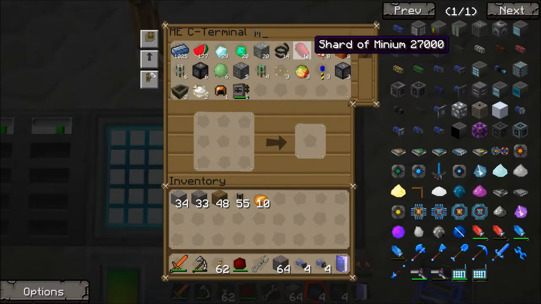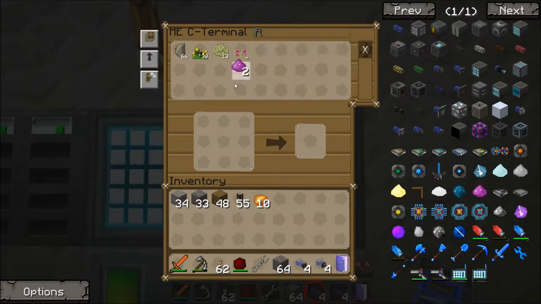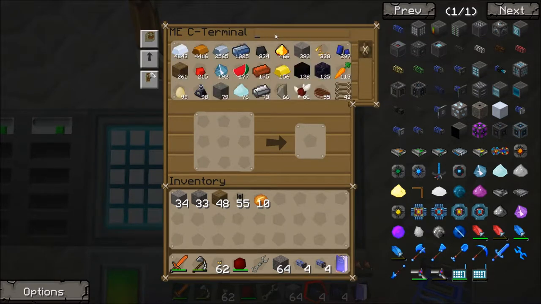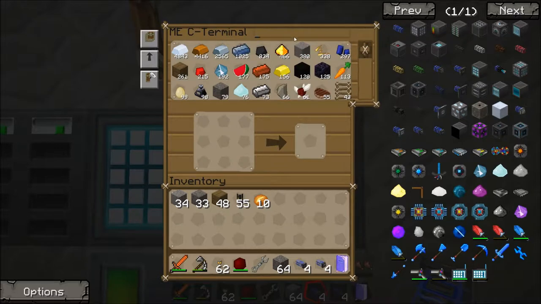How many ME cables have we got left? We've got none. So we need to make some more Fluix dust. Do we have any more of that? We do a little bit. We're going to need more, though. So I need to go and mash up some quartz. So I need to get some quartz, first of all. Where's quartz? There it is. Don't have much left, which is a bit of a shame.